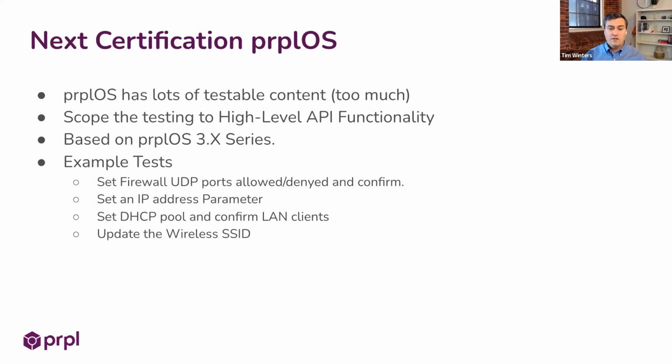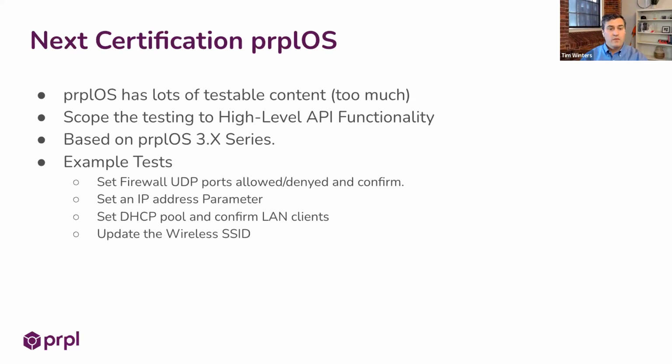The Purple OS certification is going to be based on the 3X series. And I say X because I'm not sure when it will come out, which versions will be available, but it will be on the 3s. Some version of the 3s as well will be the first Purple OS. This is one where we want as much input as we can get from operators for really important functionality.